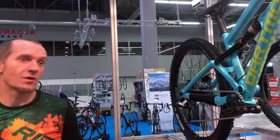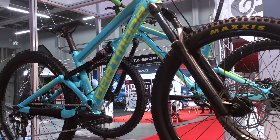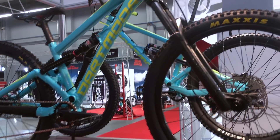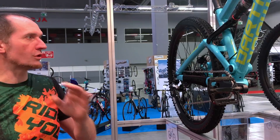When the kid is growing up and 24-inch wheels are too small for him, then it's time for 26, not for 27.5. A lot of makers, the next step is 27.5 bikes for adults. Now we are offering the 26-inch full suspension frame — it's the Blackbird Junior — the same tubes, the same butting like in the Blackbird, just the travel is 130. It's not 160; it's more fitted to the juniors.